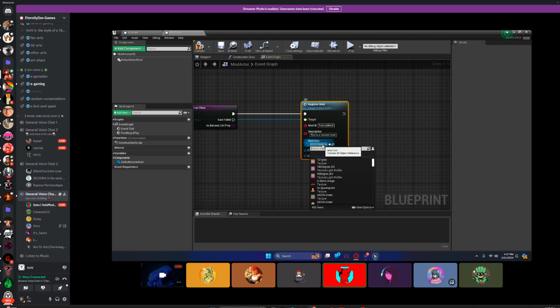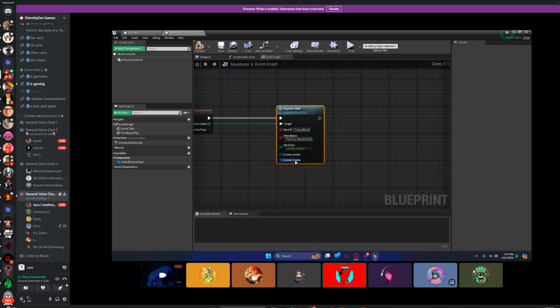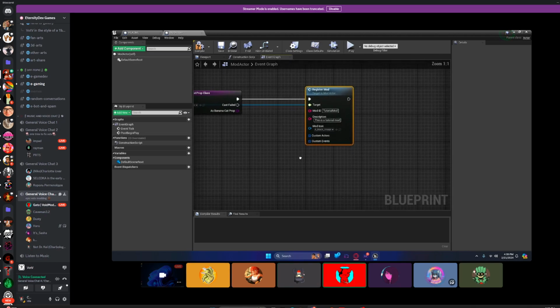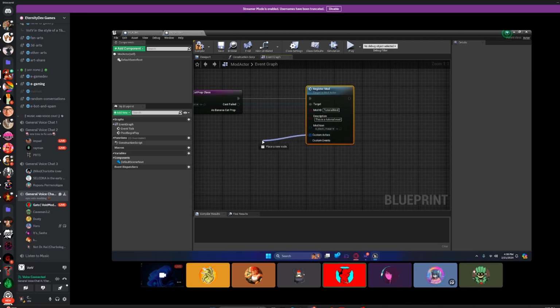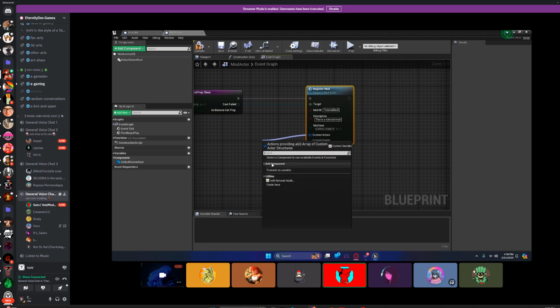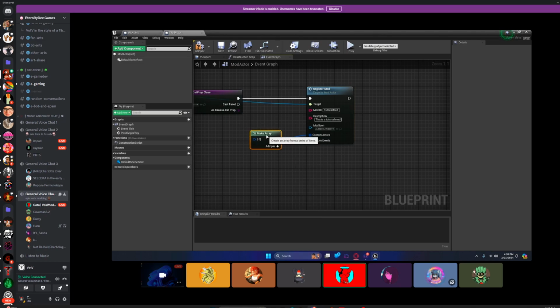And you'll have to select a mod icon. You can just use this right here. It's called a black image if you don't have a texture yet. That'll give you a placeholder image to use for void mod. And now you're going to see two different inputs here that are squares instead of dots. That's because these are array inputs. So we're going to make a new node from here. We're just going to type in make array, and you'll get this node to pop out.